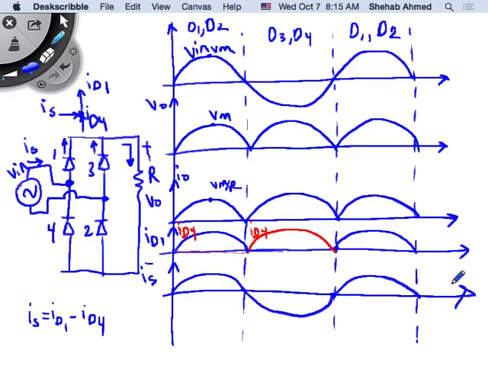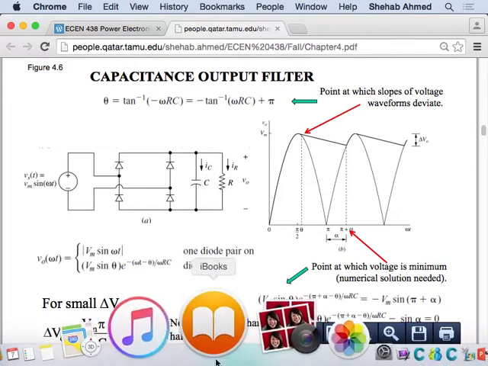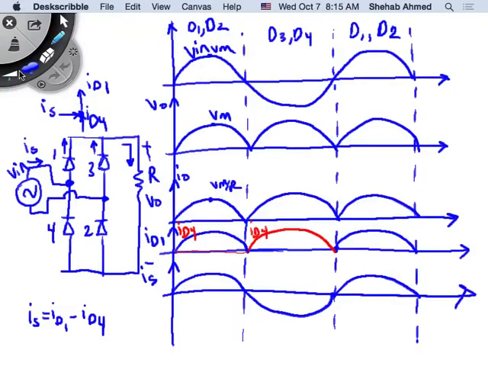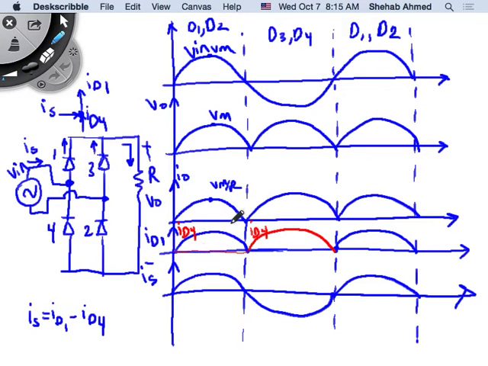Okay, so now, what were we doing here? The capacitor, sorry. This is without the capacitor, so now let's do the case with the capacitor. Why do we need to put this capacitor? Because if I look at my output voltage, it varies between V maximum and 0. So my delta V, which is my ripple voltage in this case, is equal to my maximum peak voltage.